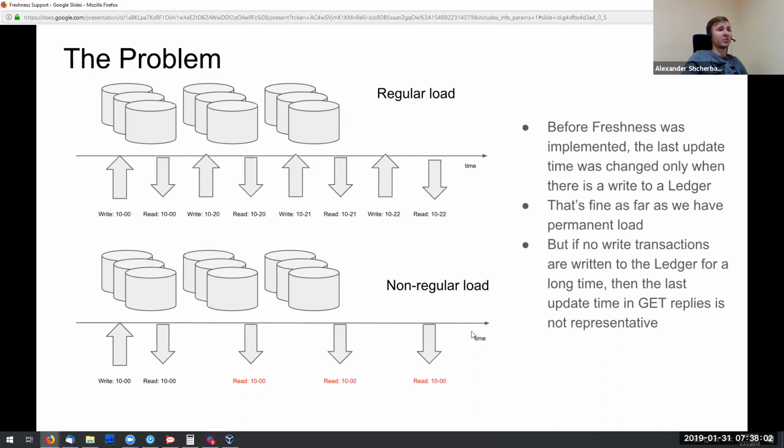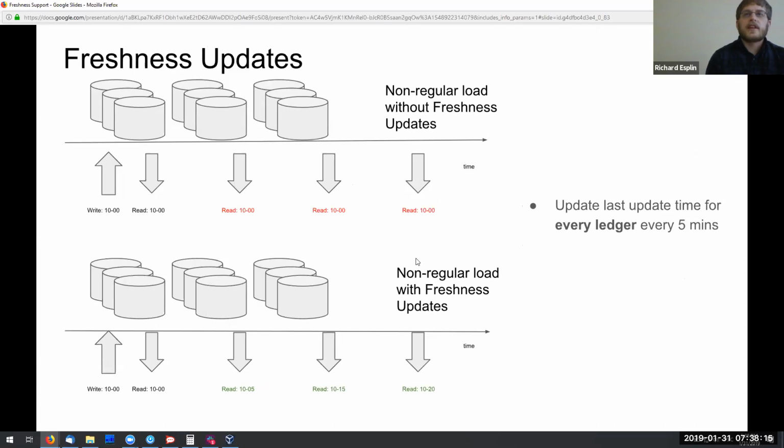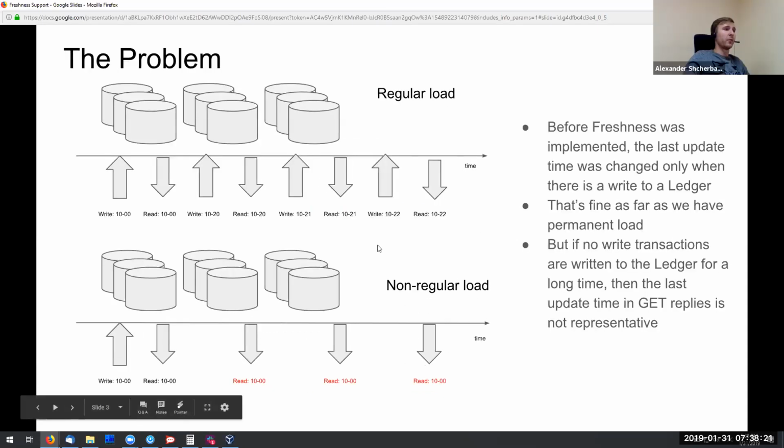And you can see here on the timeline, at this point it's totally not clear if it's just an out-of-date node, or if the pool really hasn't ordered anything. It's worth pointing out that in the adoption curve of the Sovereign network, that's where we are today. Yeah, so that was before the freshness fixes.